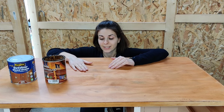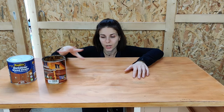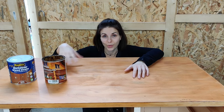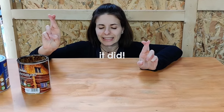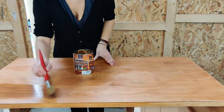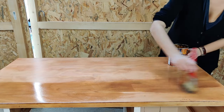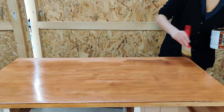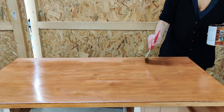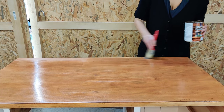Hopefully it's going to be the right decision because I don't have another wood stain. I also hope the walnut wood stain will cover all the imperfections on the surface that the light oak wouldn't cover. I think it's a lot better than the one before, but I definitely need to apply at least two more coats to see the actual result.